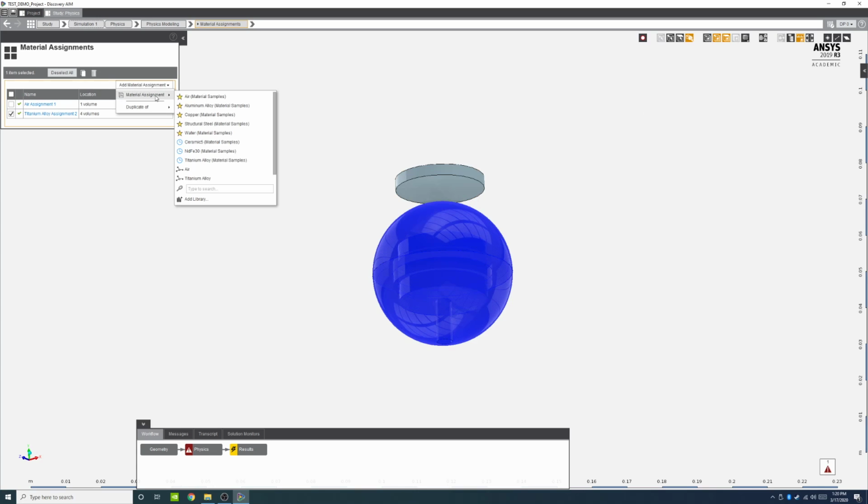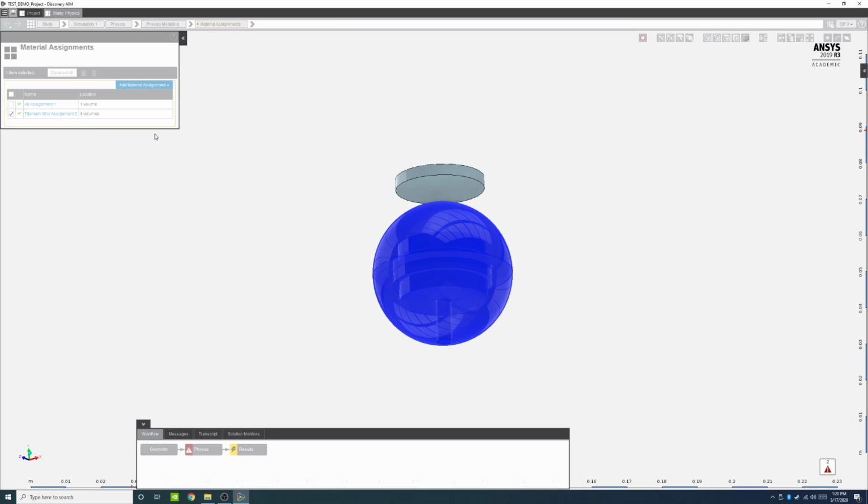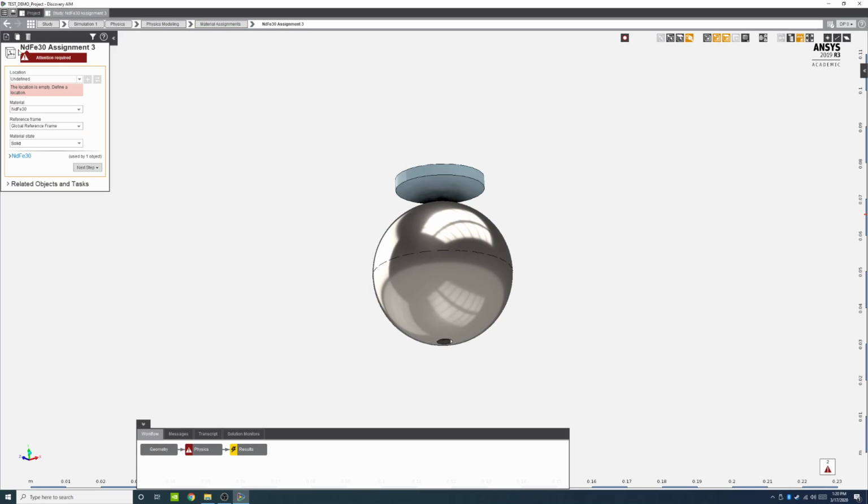Material assignment, NDFE30. Now we can rename this if we want to make it easier on us later. So I'll just call this femoral head magnet. That won't affect the results in any way, but it keeps it easier for us when we're doing some bookkeeping if we need to troubleshoot or anything like that.